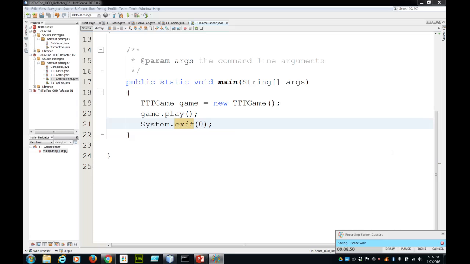Now, let me show you something. I just created a tic-tac-toe game, and then I said game.play. I can make this more elaborate and have a series of choices with different games. Instead of having all the games in one big file, which would be really hard to code and read, I can use this method to play the individual games. So that's one advantage to further refactor it.